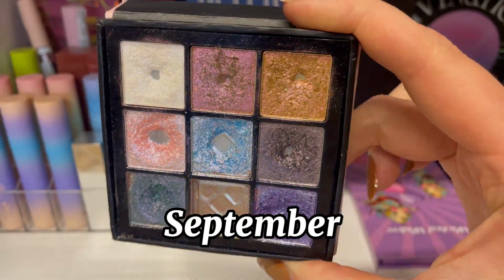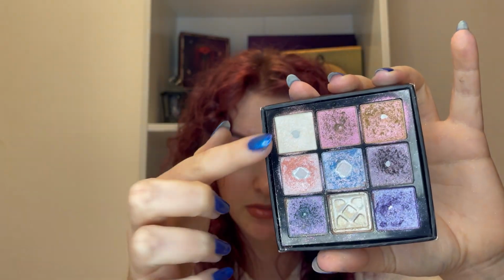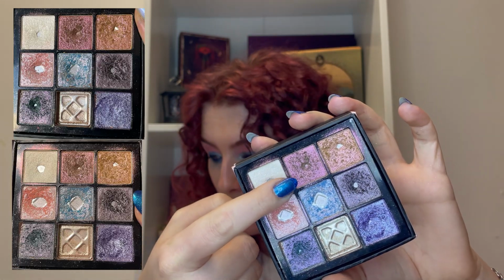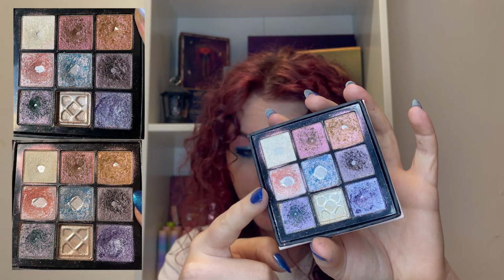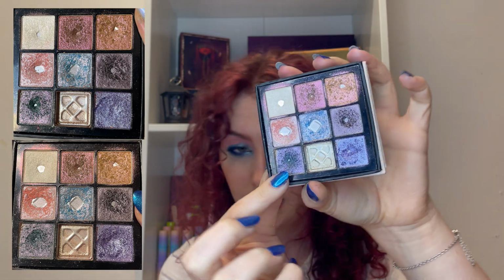You've already seen the previous updates, and I think you can tell which shades I've used the most because, if my memory serves me right, these three should have bigger pans than last month. So when it comes to the uses, Milky Way went from 31 to 46, so I've used it 15 times. Supernova stayed at 14 uses. Infinity went from 24 to 32, so I've used it 8 times. Aurora went from 36 to 52, so I've used it 16 times. Cosmic went from 29 to 38, so I've used it 9 times. The shades Eclipse and Mystic I haven't used at all in the past month, so Eclipse stayed at 11 uses and Mystic stayed at 6 uses.